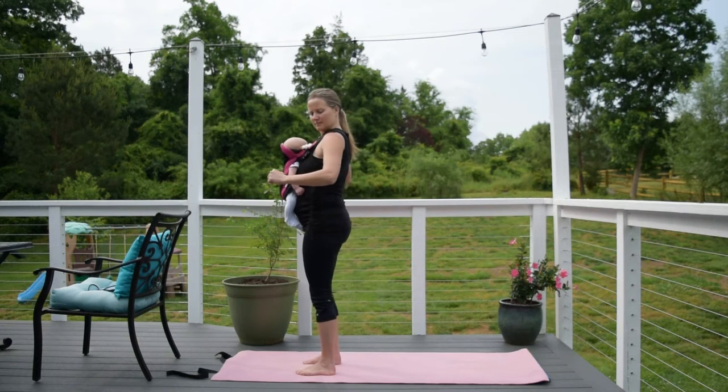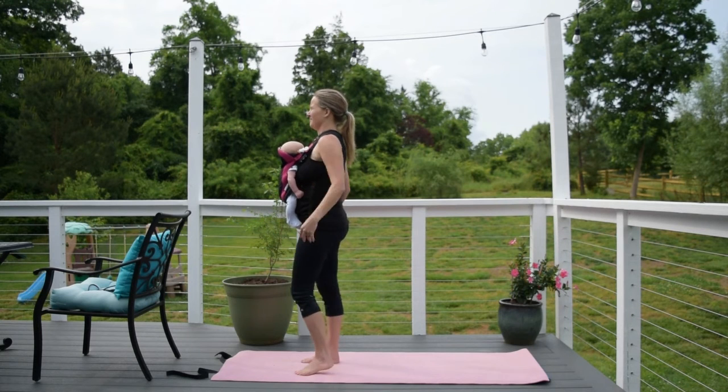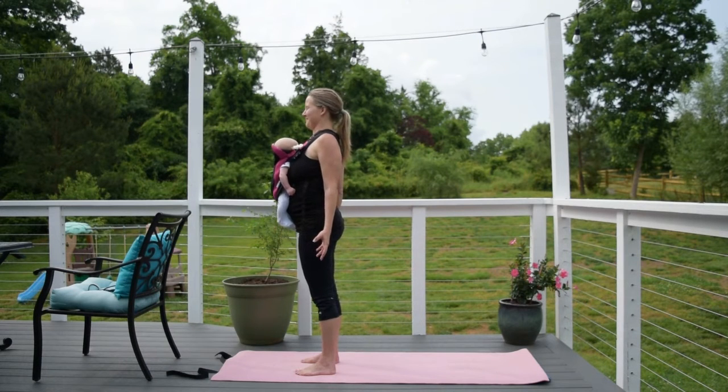I exaggerate in the video for you, pulling my elbows together so you can see how you're trying to get those shoulder blades to pinch together. Try it with your arms down at your sides, just pinching the shoulder blades together. It's a movement you can't even see, really. But it should feel really good, opening up the chest here.